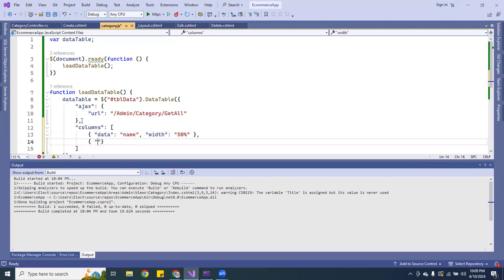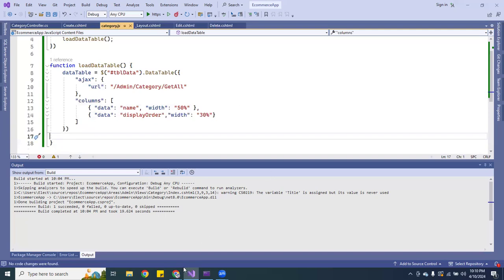And this is going to be data, and this is going to be display order. Let's give it a width of 30%. All right, so that is that.